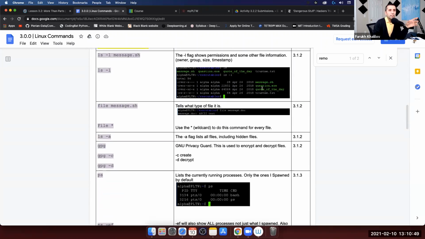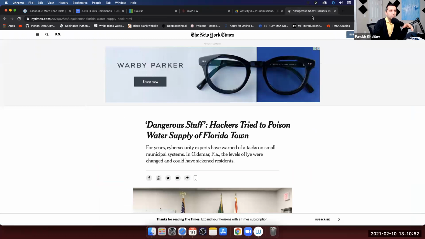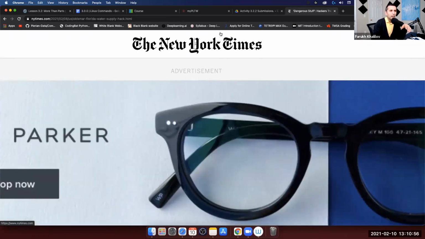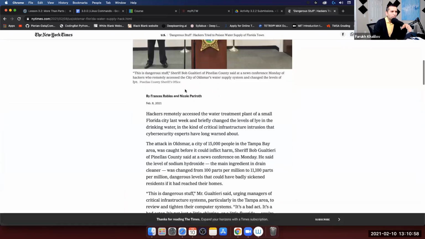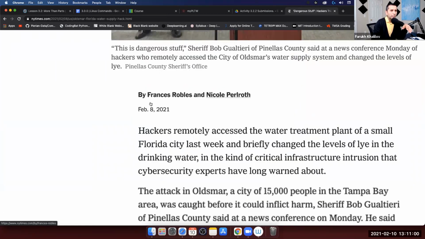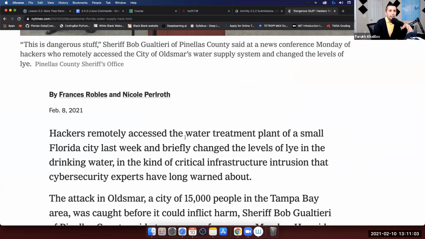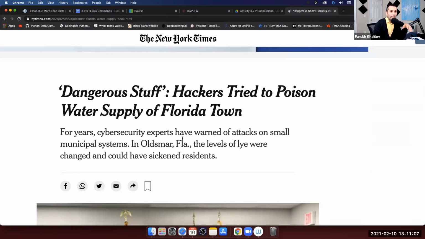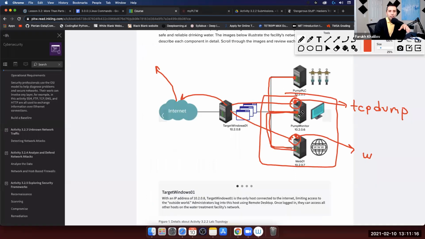And before starting, guys, one more thing that I saw in the New York Times. They published it recently. I believe it was in February. Yes, February 8th, like a couple days ago. And let's see what it says: hackers are trying to get the water supply in a Florida town. This is exactly the same that we are doing right now here. And somebody already did it. So there is a hacker in Florida.